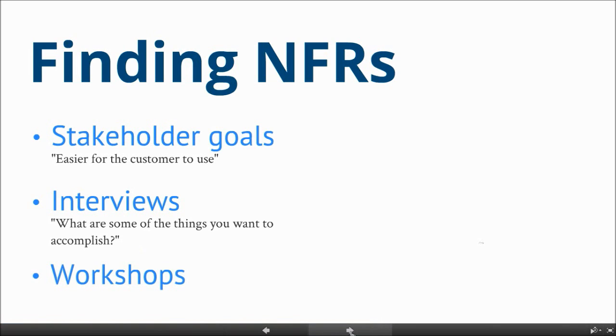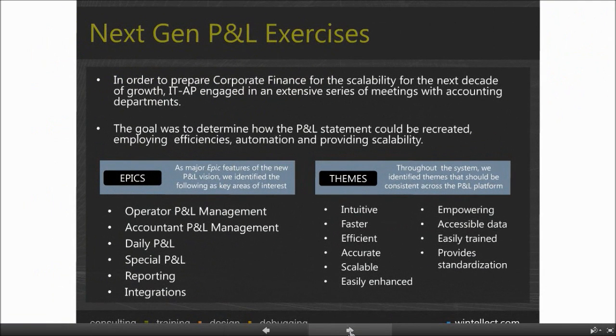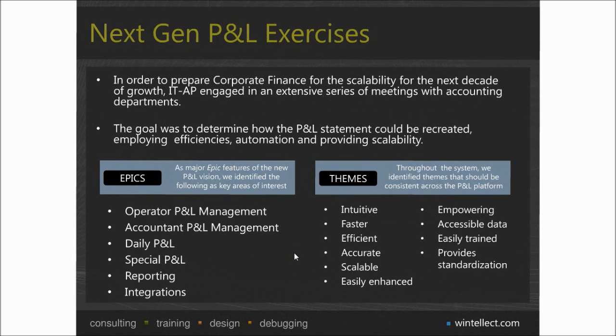The workshops. Now, I think last week I gave you an example of something that we did with a restaurant chain here in Atlanta who was trying to build an automated profit and loss system. When we got into this room and started asking questions, got people talking, we had about 20 of them in a room, and they all had Sharpies and sticky notes, and they would just write things on these sticky notes, and then we would go around and collect them and start categorizing some of the things that they want.